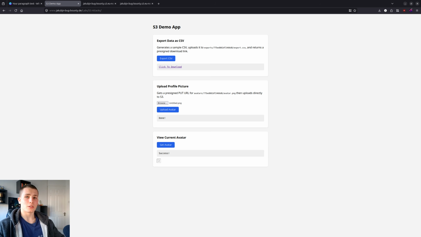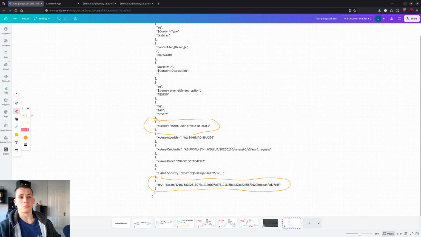And the way we're going to do this is using a tool called waymore URLs. And we're going to just find the bucket, right? And obviously my bucket isn't going to have any crawler data on it, because it's just new and the service isn't used by anyone. So there's not going to be any crawlers that go on this bucket. However, if we go to a more popular bucket, like this Asana user private US East 1, then we should be able to get the crawler data.